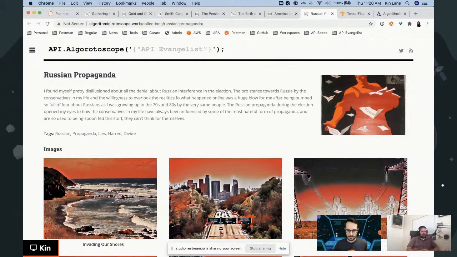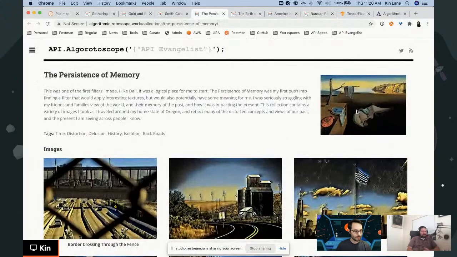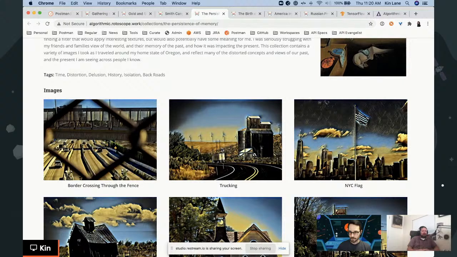First of all, I'm trying to answer for myself, what is art? I think art means a lot of different things to a lot of different people. So am I remodeling the photos according to an art style? I would say yes. I think a lot of people feel that if I take The Persistence of Time, I'm actually stealing from this art and then applying it to my own photo. So I didn't feel like this was me expressing art. It was almost algorithmic theft to a certain degree.